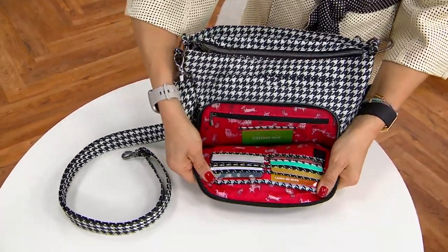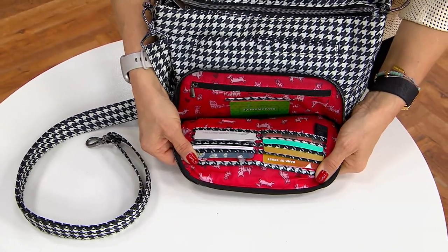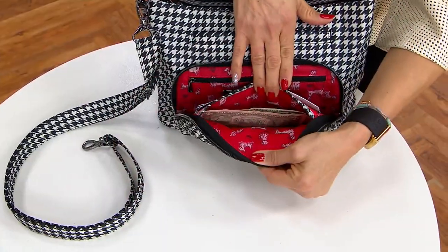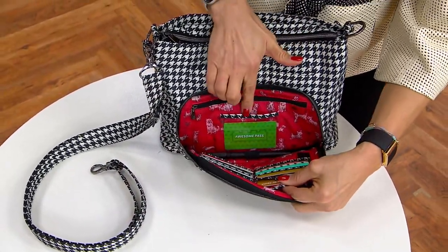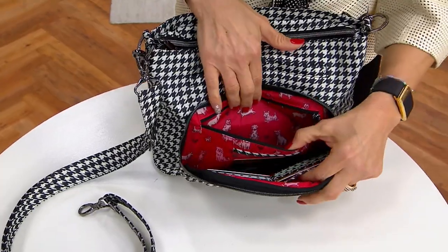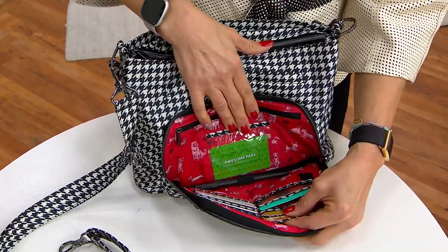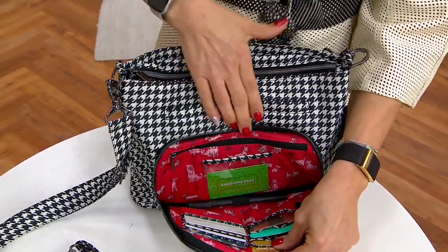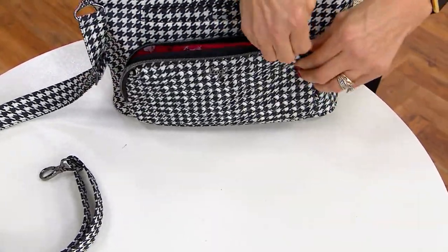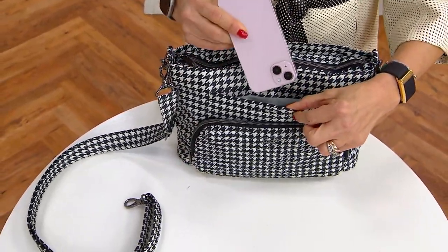On the outside, we give you a full built-in wallet with eight card slots — all I see are the dogs! I know, you can't unsee the dogs. There's a slip pocket here for cash or receipts, another clear pocket here for your ID easy to access, and there's also a zipper pocket here as well. I've stuck my passport in there because it's nice and secure and it is in that RFID-protected pocket. Down there you've also got a little loop — I've got a pen in there. This front pocket is the one you're going to be in and out of so often — it's your wallet built into the front of your bag.